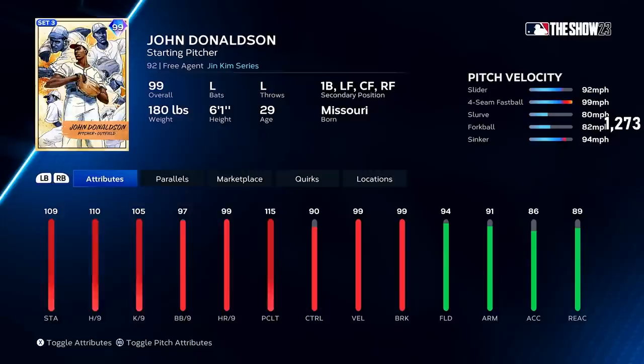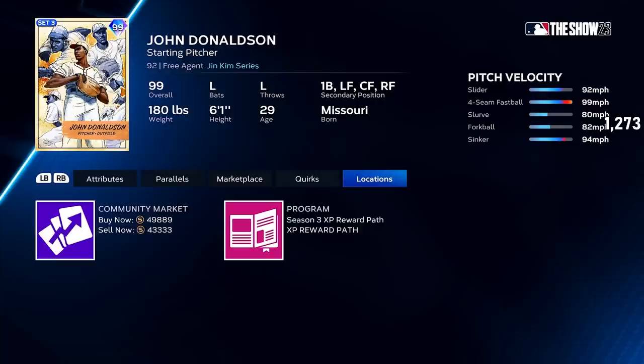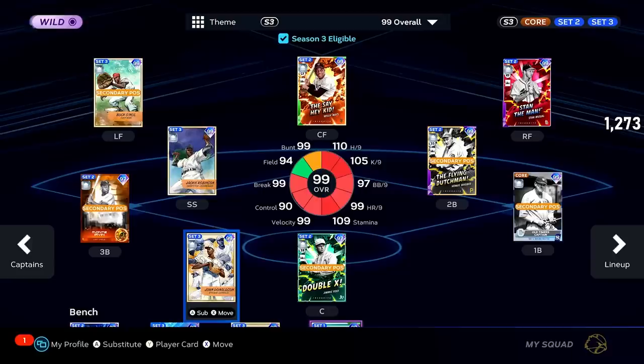Well, look at the stats, first of all. He's a two-way who also plays first, left, center, and right. He has an outlier slider, an outlier fastball with a slurve, forkball, and sinker. He has one of the best mixes I've ever seen on a card. His quirks are right there. He can actually swing it quite well, too. And yeah, my man is going to be two-waying on the Babe Ruth team.